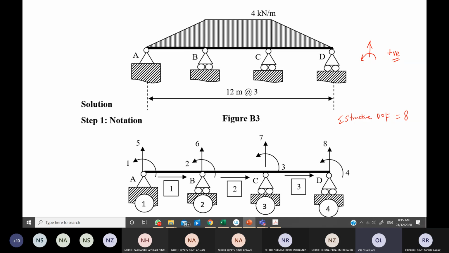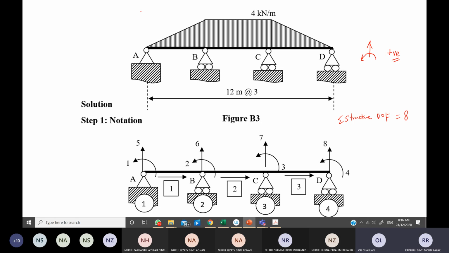Probably the one that we need to sort out, not to say difficult or tricky, is giving a numbering to this DOF, as I have suggested to you. Please refer to the support reactions, because these support reactions will be telling you the information on where the displacement is equal to 0.